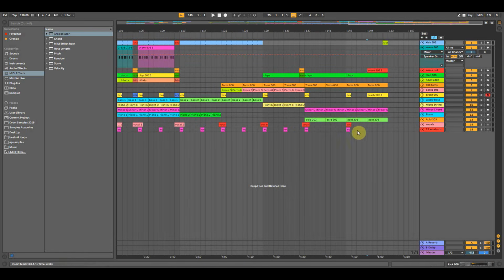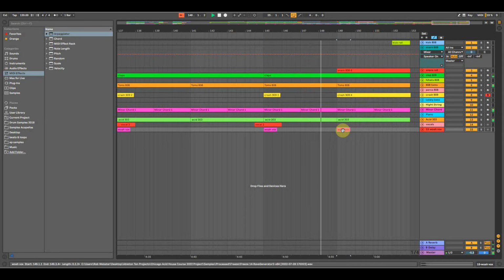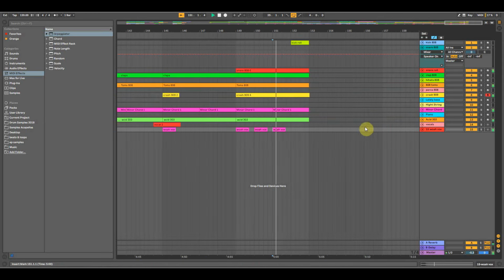So then we've got the acid coming back in there, the vocal. Back to the old school. You could put a woo in there, look, at the same time as the snare. And then have one there, and then one there, and one there. So it goes.